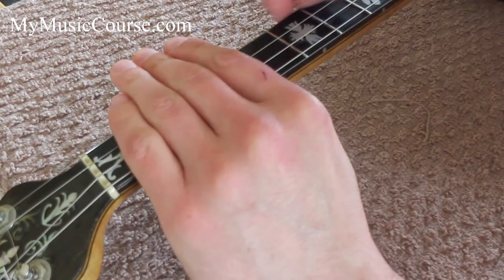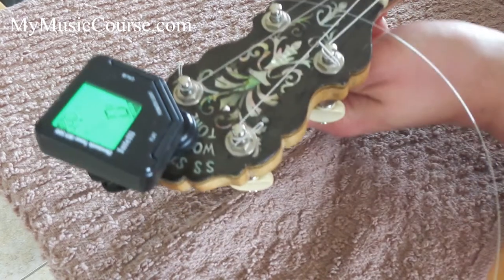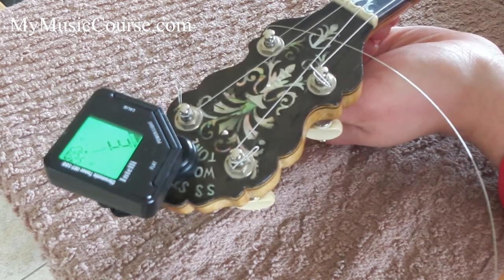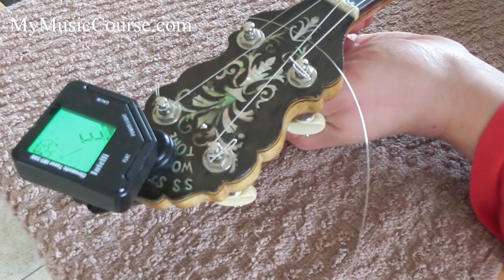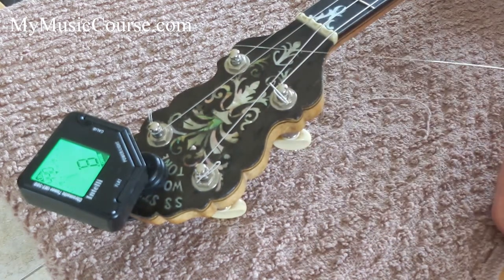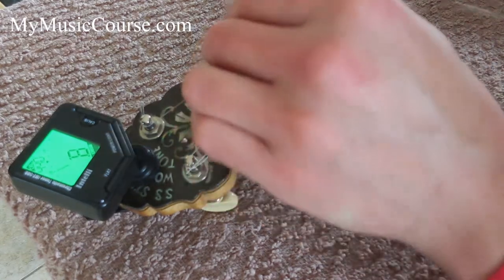Do it again here — one, two, three. Now back to the tuner. You can see I've lost about a semitone — that's what I've pulled out of the string. Wind that semitone back on, back to E, then do the whole stretch again. Every time you do this, hopefully you'll be taking more of the slack out of the string and you'll lose less. The reason you do this is so that it doesn't happen while you're playing and you slip out of tune — it means you can totally restring and then play instantly without worrying about losing your tuning.